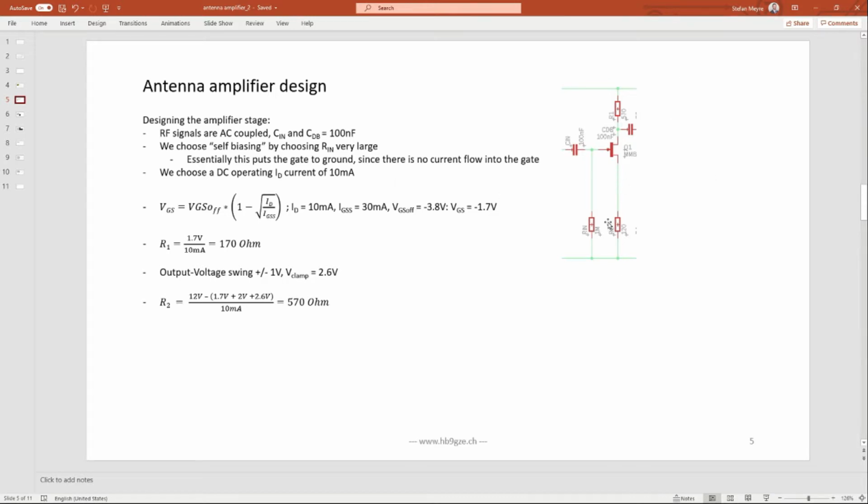We choose, so I did choose here a 10 milliamp current. This is my chosen working point. I want to have 10 milliamp here. You saw before these IDSS are typically between 24 and 60 milliamps, so I would choose 10 milliamps. Since power consumption is not really an issue for my transceiver, that seems to be fine.